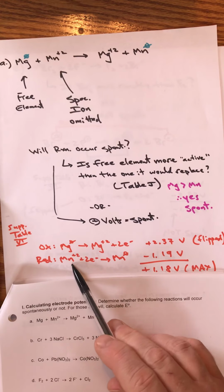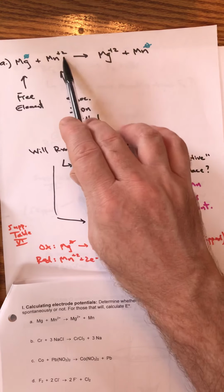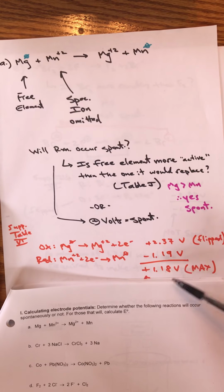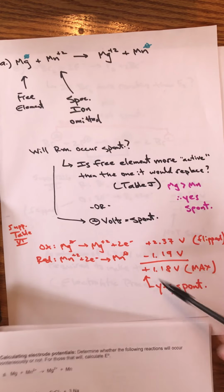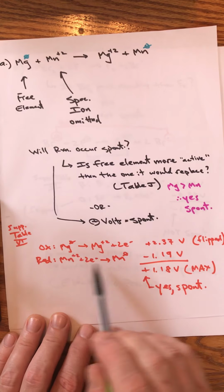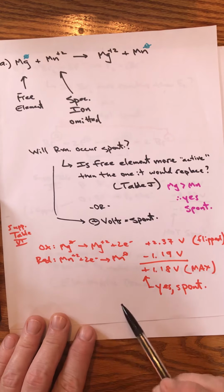Find the other one for manganese. It is already a reduction, plus 2 going to 0. Just write it down. Add your half reactions to get your voltage. Indeed, it is positive 1.18. It is a spontaneous reaction. You'll notice I didn't even bother to add together the net ionic reaction. I could.